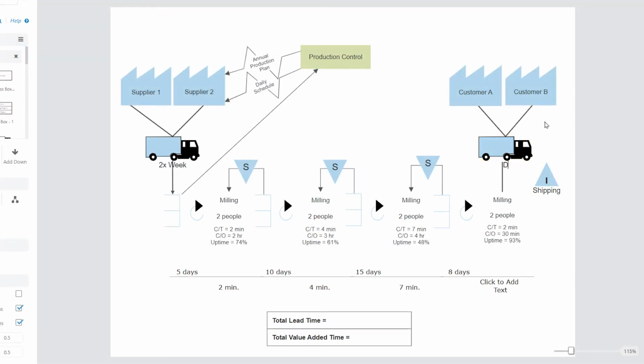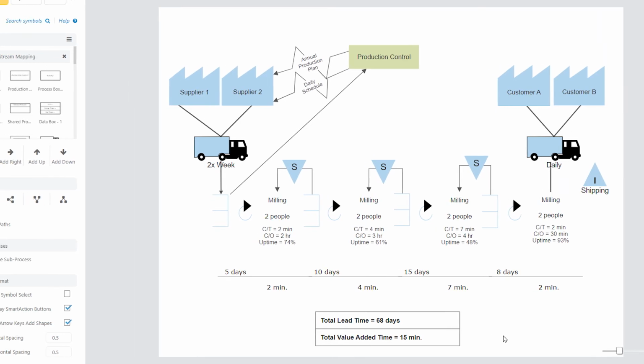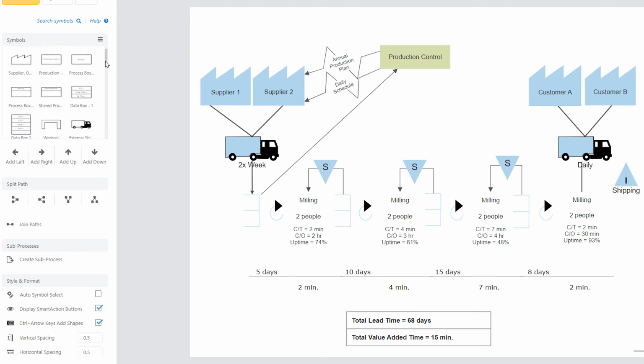Continue to enter your data into the process map in the timeline. The summary box at the end of the timeline calculates the value added time and lead time. This makes it easy to see how each step and element of your process affects the final output, so you can identify problem areas and make improvements.